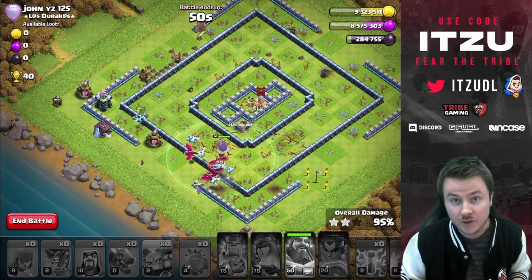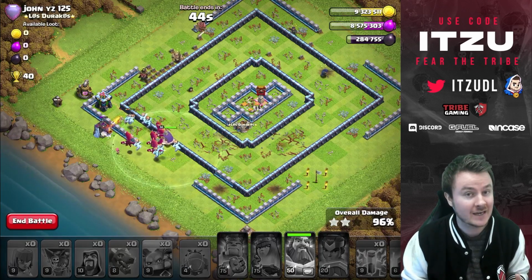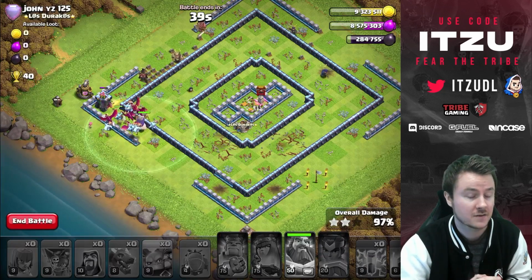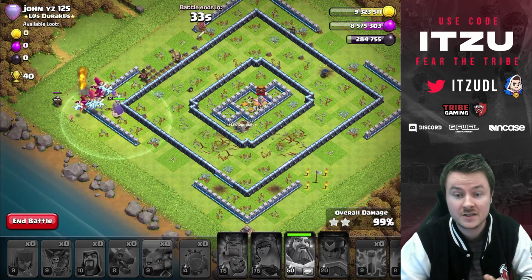Don't even try Queen Charges right now because it's useless, because there are too many things which you can mess up to get the same result as spamming seven dragons and ten minions, super minions, sorry, into a base. But still, this attack is a huge overkill.